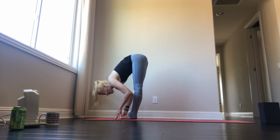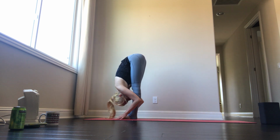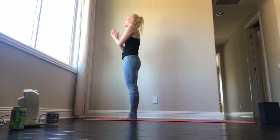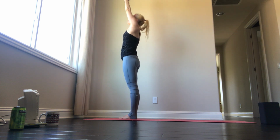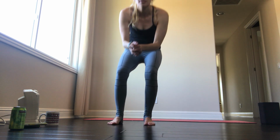Beautiful. Inhale, halfway lift. Exhale, fold. Inhale, roll up to standing, reach your arms up, look up. And exhale, bring your hands to your heart. Samastitihi. Take a moment, close your eyes or soften your gaze. Just become present again.